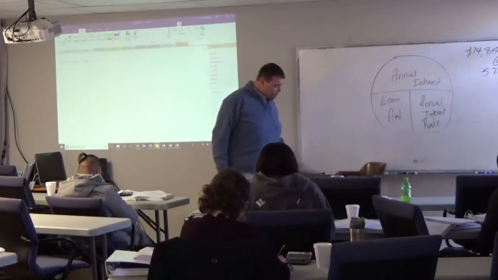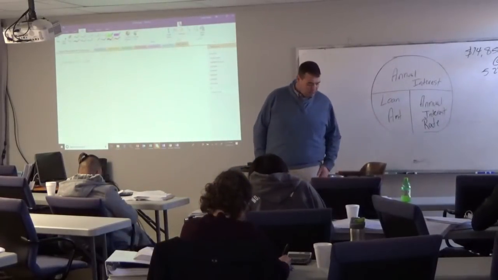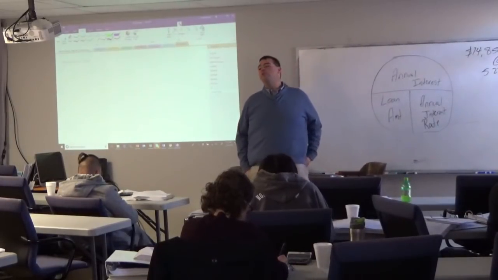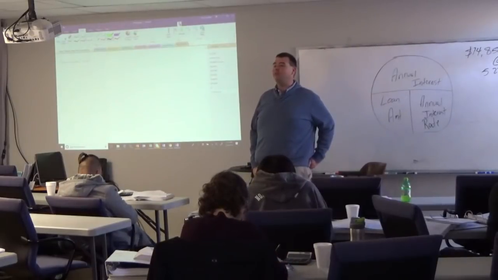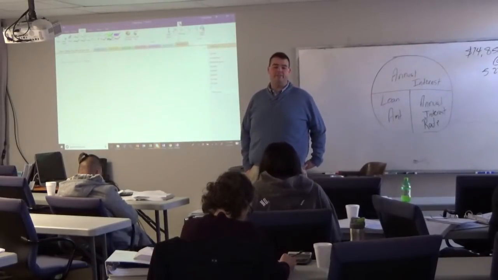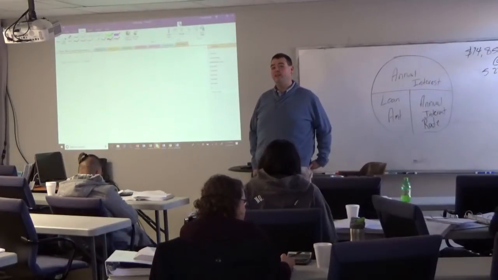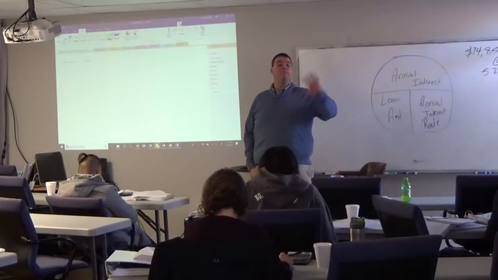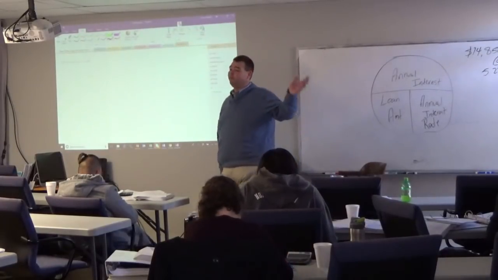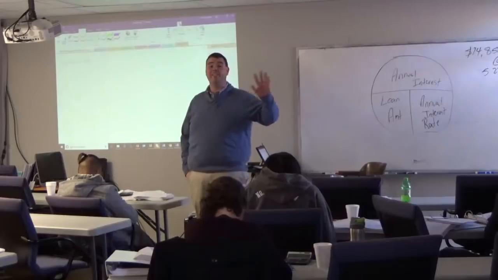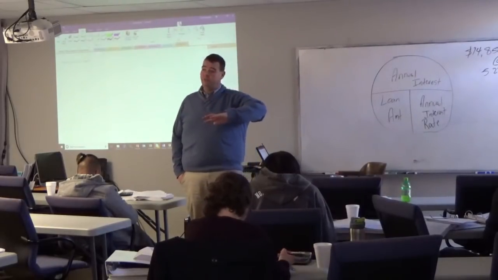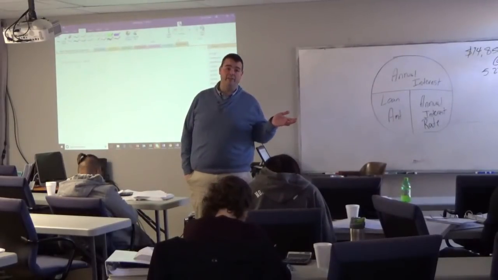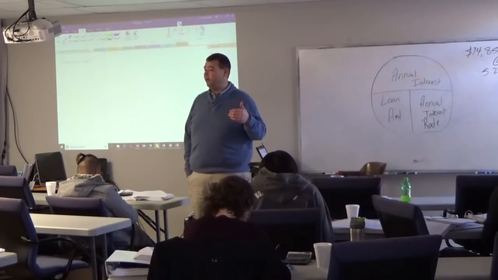The question says calculate the interim interest payment for a February 20th home purchase in Cary. Interim interest is going to be from the day of closing till when? Till the end of the month, right? It's the exact opposite of accrued interest. Accrued interest is from the first of the month through the day of closing, and that's something the seller would pay. Interim interest is from the day of closing through the end of the month, and it's something the buyer would pay. Does that make sense for everybody?